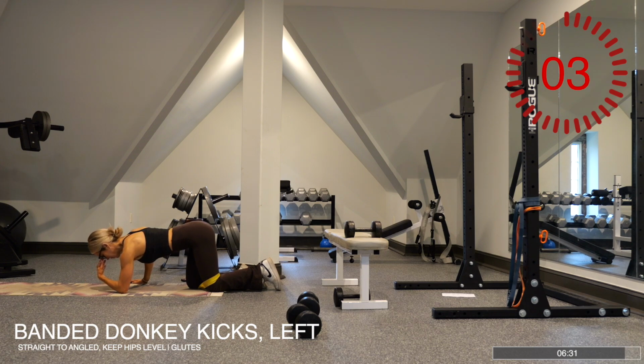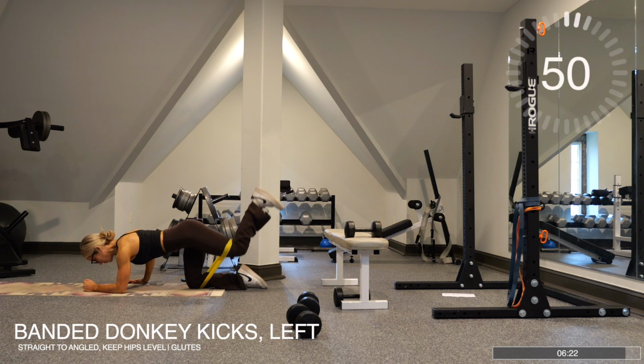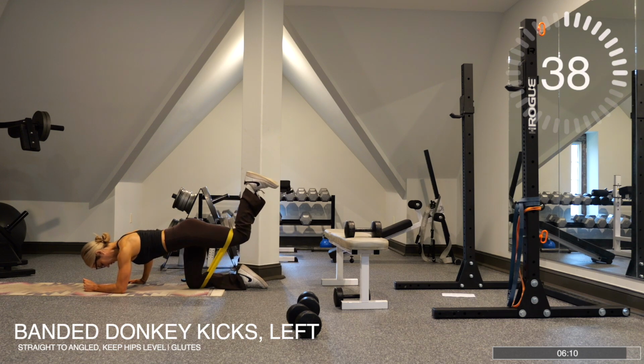Left leg goes first. We go in 3, 2, and 1. Let's go. We go straight up, angle back up, and then all the way down. So straight back, take it at an angle back up, straight down, straight up, angle behind the knee, and then back down. It's 1, 2, 3, and 4. Hips stay level, core stays engaged.